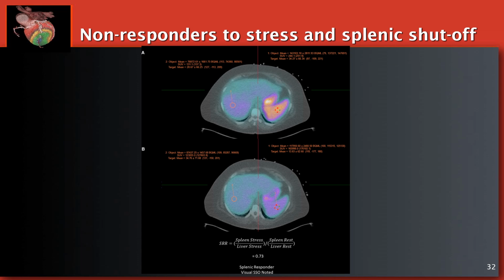So you do not see the rubidium so much in the spleen. And there is a math formula here to help figure that out. But a lot of times it's just visually noted whether or not the spleen has additional perfusion and rubidium in it or not. And it will either be the same as resting or more if they are a non-responder, or if they did respond to vasodilation, it will be less.